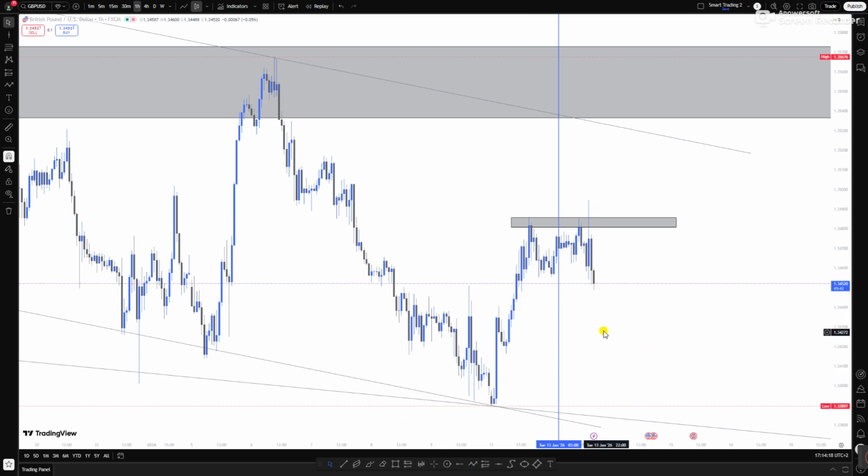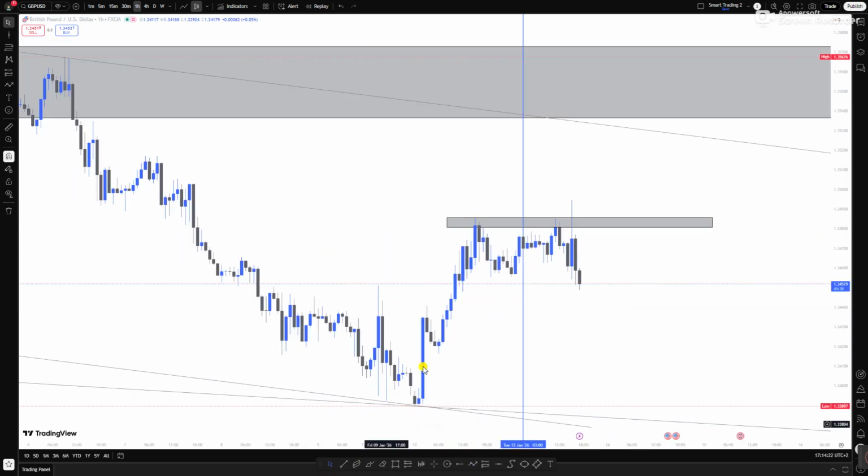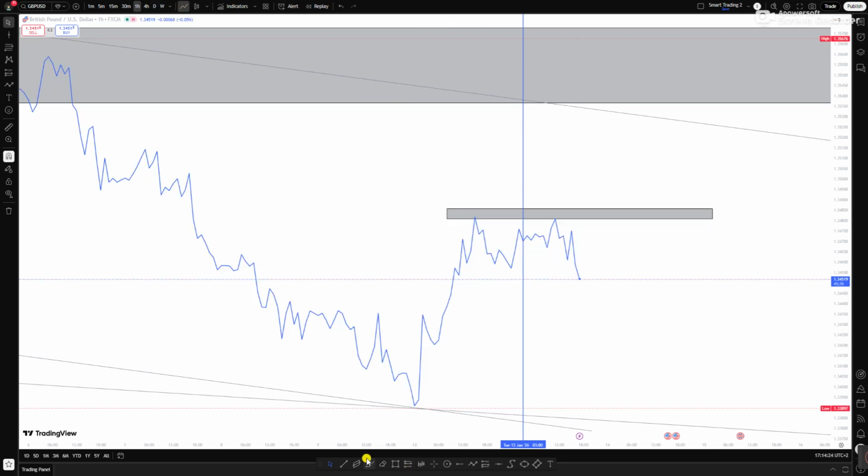So what we can do right now is put our neckline. Where's our neckline? Jump back to our line chart. We're just going to be spotting it out from there. Let me just put it here. I think we're supposed to have a little bit of retest there, and then we're going to be putting our short position somewhere over here.